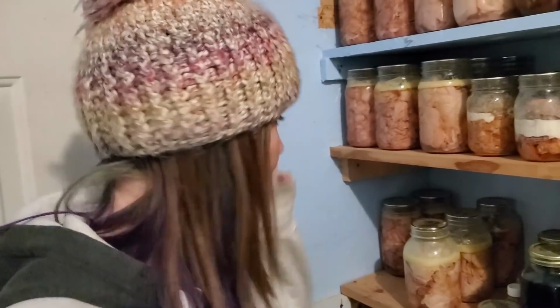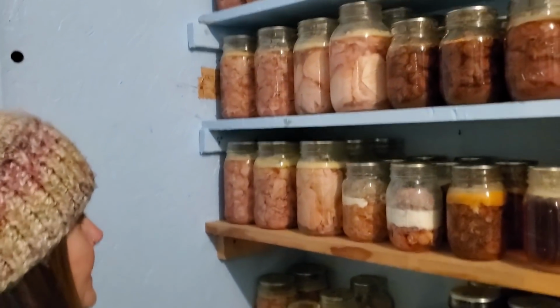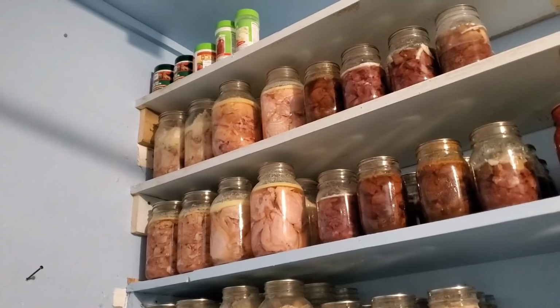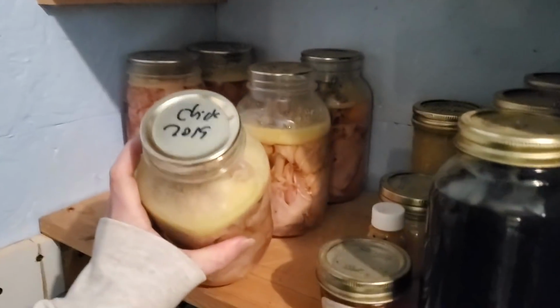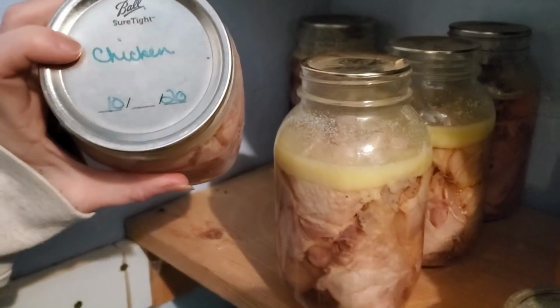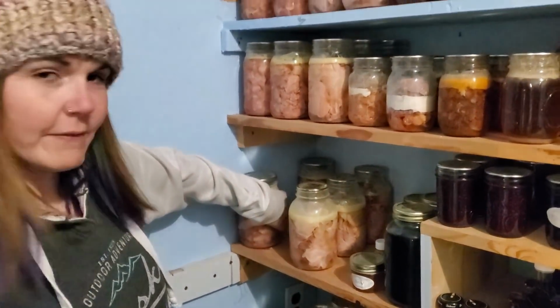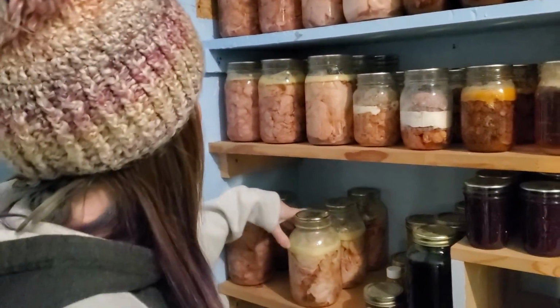So, all right, hun, what's our first vertical item? Chicken. We have tons of canned chicken. Actually, we're running out of it pretty quick. We are. But we have 2019 and 2020. What's the difference between these two? Well, we obviously need another jar over here. I've got to dress them down, and not reach.